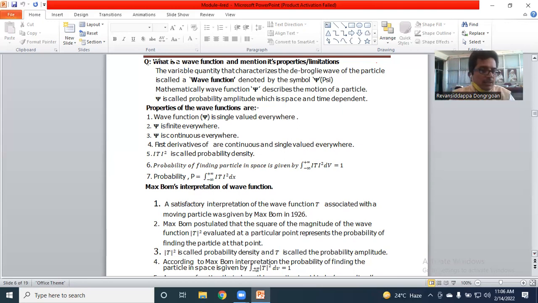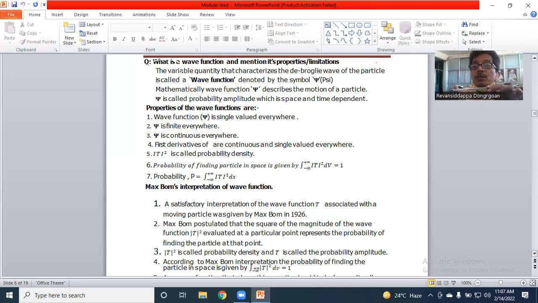For example, this is the body. Now one bubble is there. See, one bubble, it is moving up and down, up and down. Look at the picture here. The particle is moving. You are going to analyze it with the help of mathematical notation, that is psi.